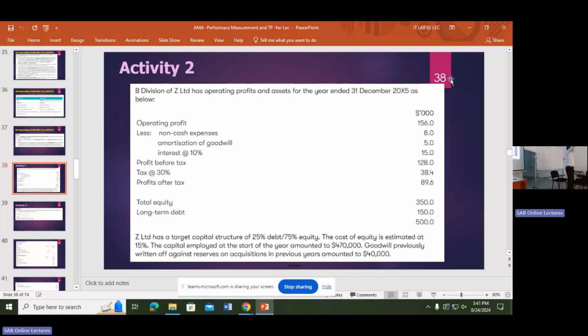Right? That means finance charge is not a controllable cost to the investment center manager, or even the profit center manager. Even in profit centers, we calculate operating profit, controllable profit, without finance charges. Finance charges you cannot allocate to a division, and this would be an arbitrary allocation of finance charges, because you normally finance for the company. You don't finance for a branch or division, right? So finance charges 15 is uncontrollable, so we add it back.